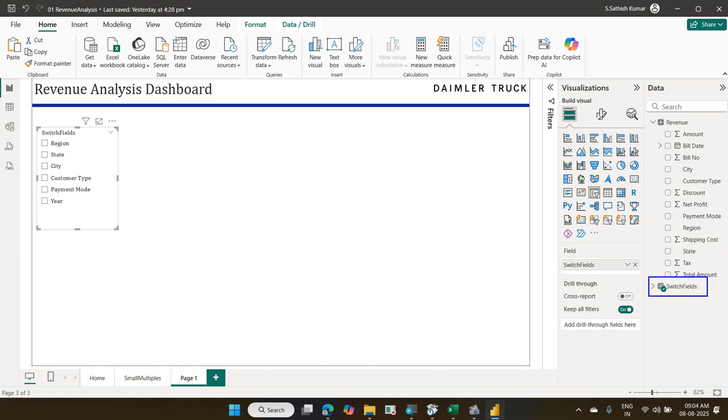First step. Second step, let us create a visual, any visual: bar chart, line chart, column chart, pie chart. Let us go with the column chart. Place the cursor on an empty area, click on the column chart, clustered column. But here the real challenge is, yesterday I believe we discussed it.